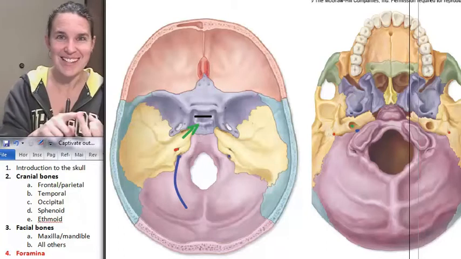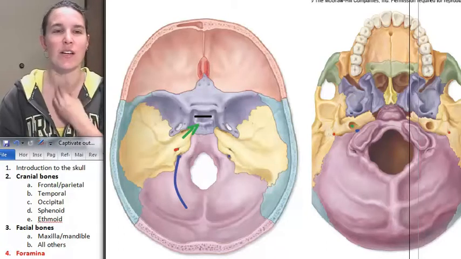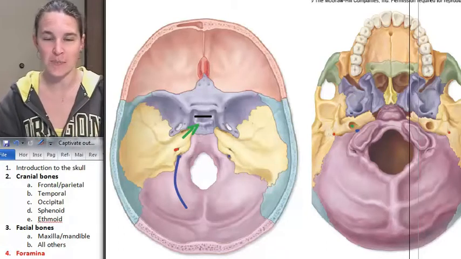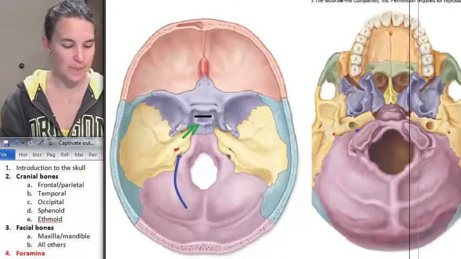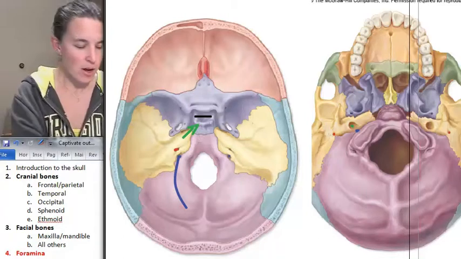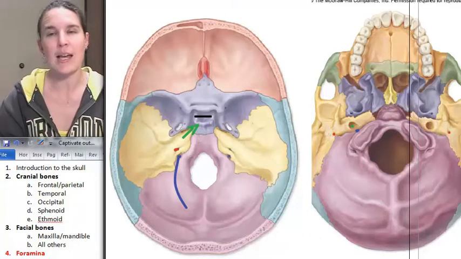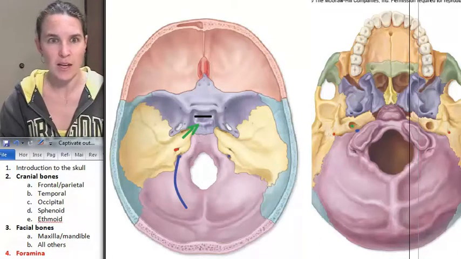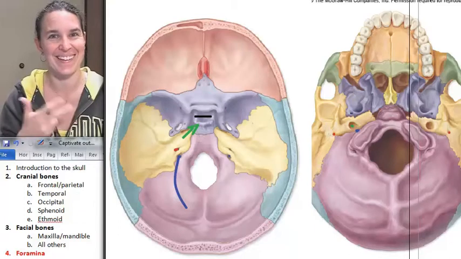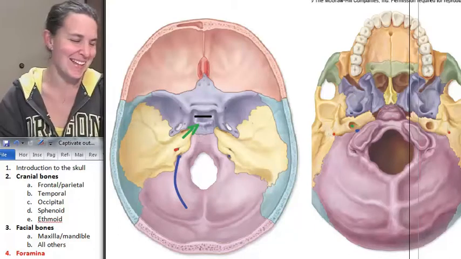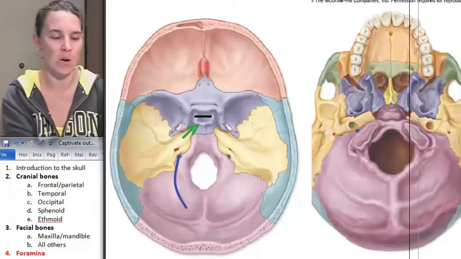Hypoglossal, vagus, and number 11, which is accessory. Lovely accessories. And they all come out the jugular foramen. Did I tell you everything else that came out of everywhere else so far? The other hole in the occipital bone is the hypoglossal canal. And who comes out of that one? Yeah, hypoglossal nerve. Fantastic. See, you guys are ready for the quiz already.